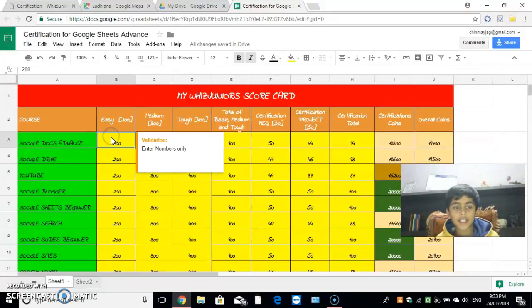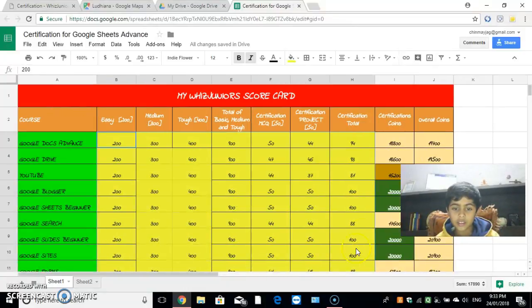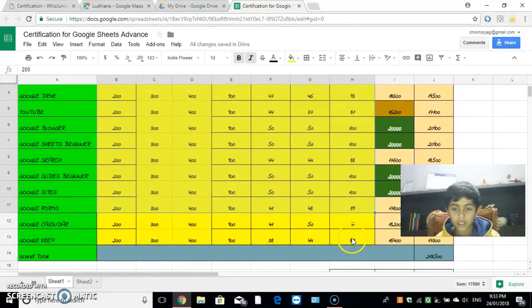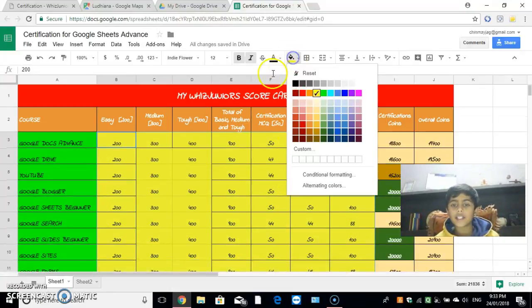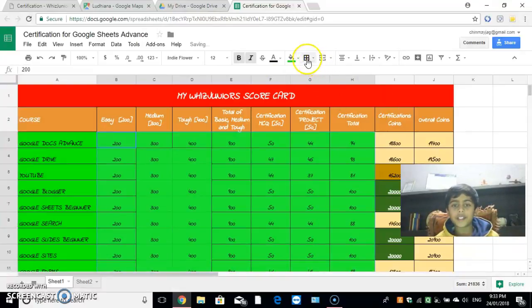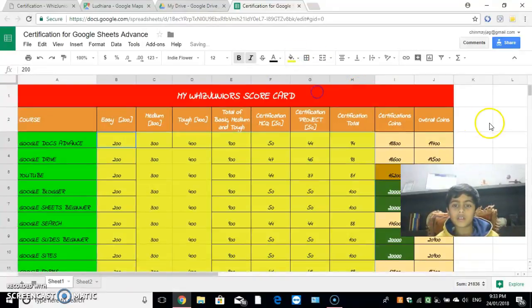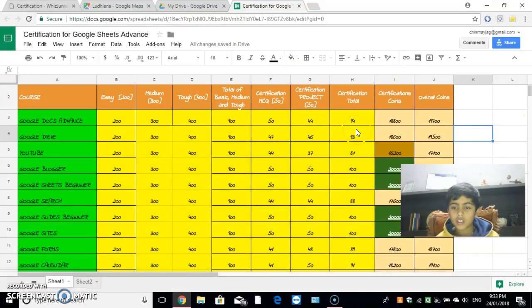Here I selected this, hold shift. I clicked here, then I again held shift here, and then I selected the fill color, taking the color as yellow. Suppose I take it green, then fill color yellow. Here it is.